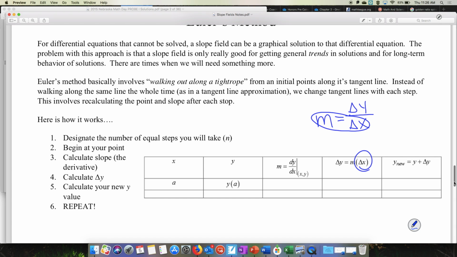What's going to help us be more accurate to the true curve? Okay, more steps that are smaller. The more steps we take, the closer to the curve we're going to be. Is everyone understanding the analogy of what's happening? Instead of one tangent line, we're breaking it into little pieces and making new ones.